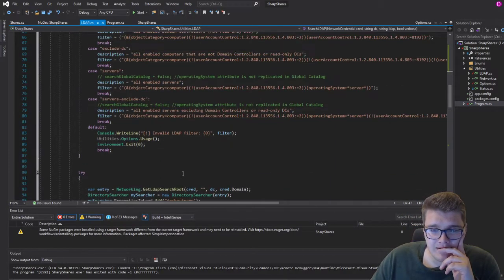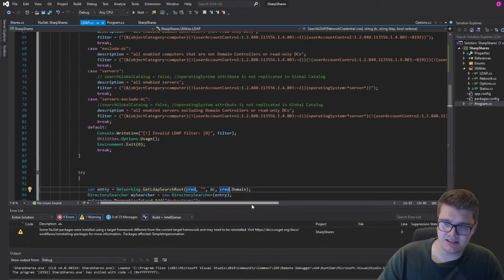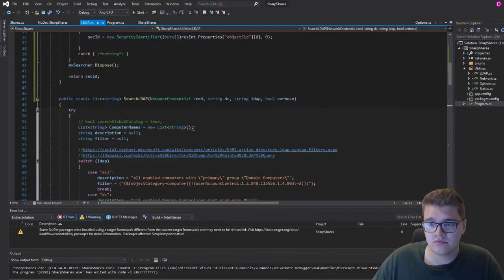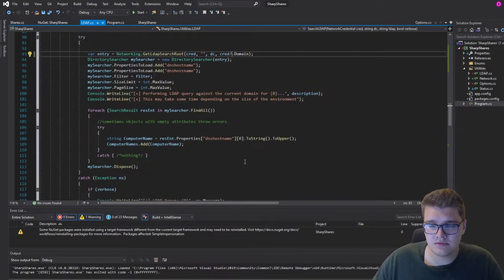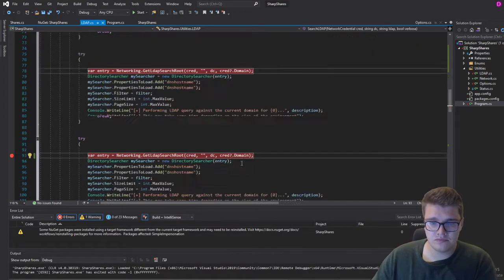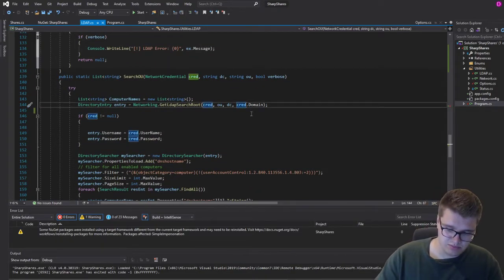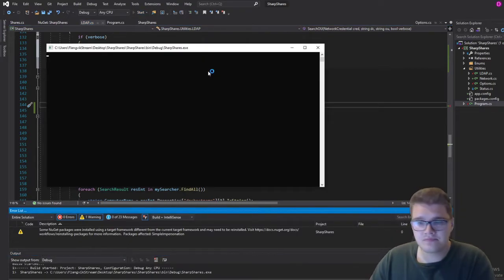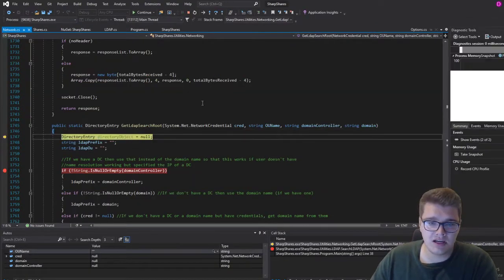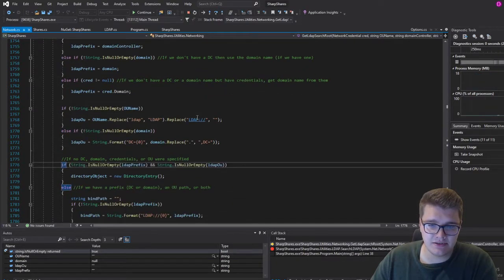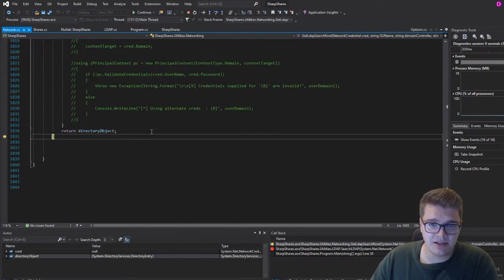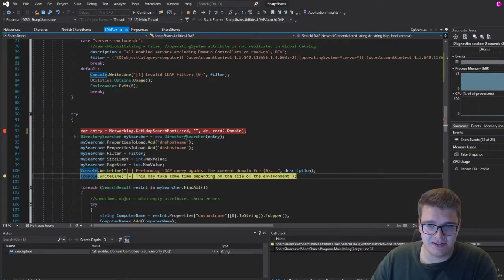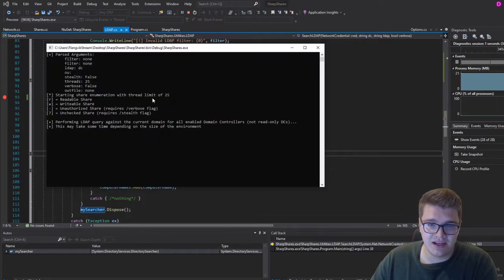I thought that should be fine. Okay, so I could do this, right? That should be fine then. Because then at least it will pause it, and then that function will just create a new directory entry. Let's see. Yeah, and now since everything's 0, it will basically just create a new directory object, and that's going to be fine. Or it's not going to be, because we aren't in the domain, so it's going to fail.